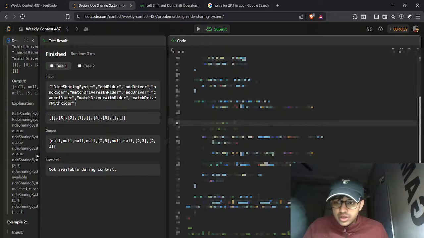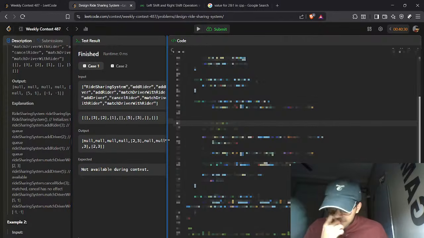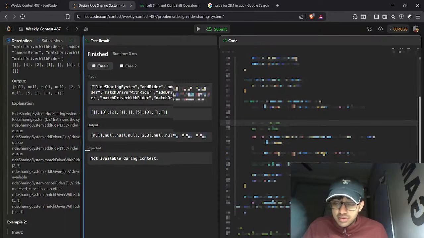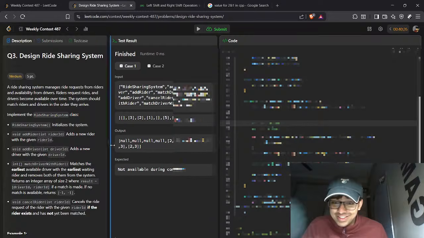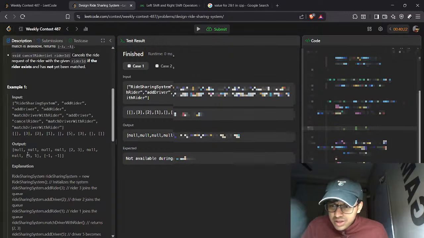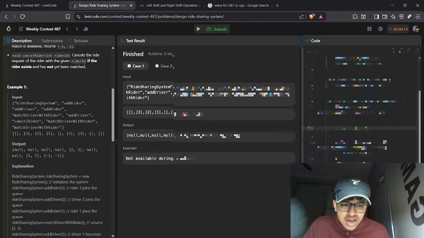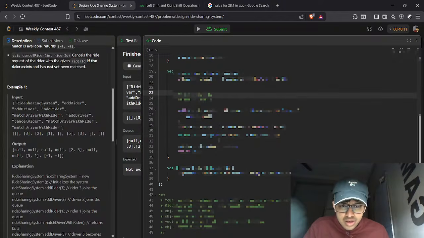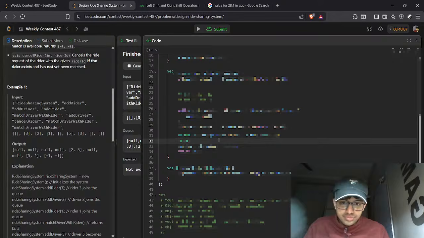Okay, at least it's working. Wow, how do I verify this? I'm so cooked in this contest. Okay. For the first one, it's going to be 4 times null, 2, 3, null, 5, 1, minus 1. Am I not popping? Oh wait, I'm not popping. Riders dot pop.